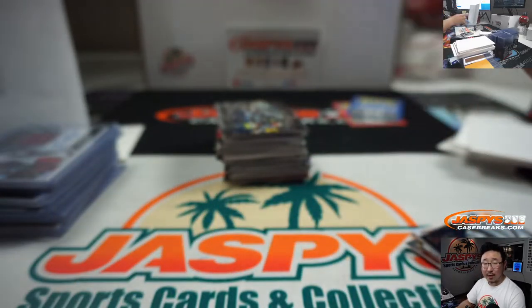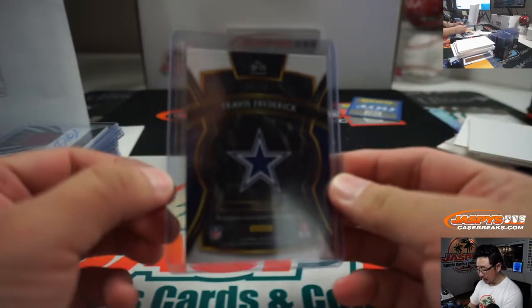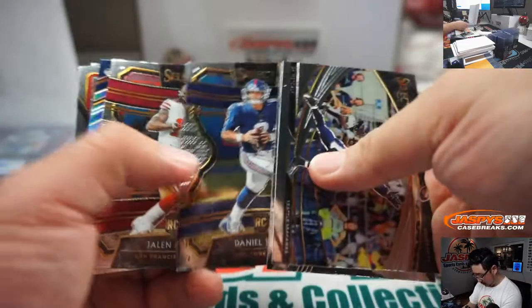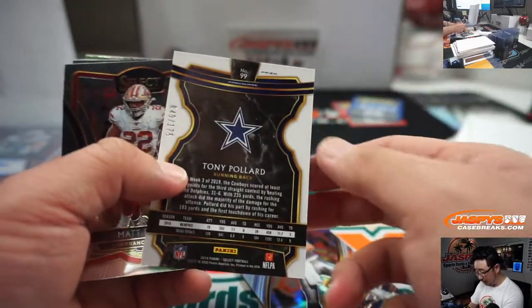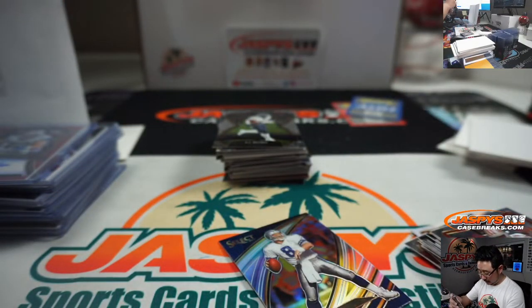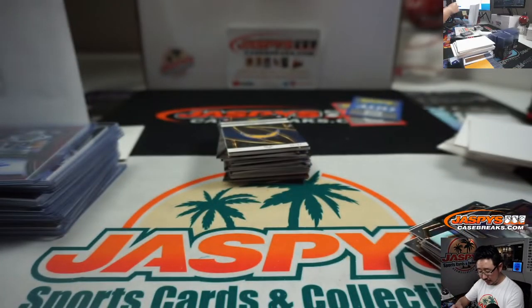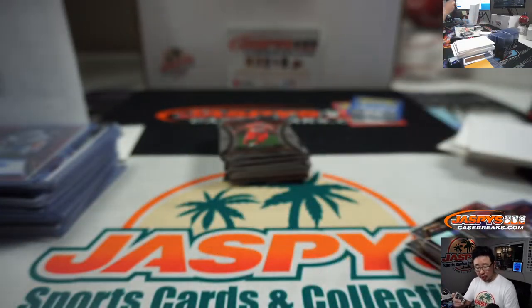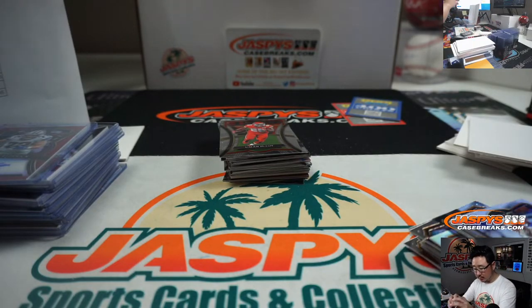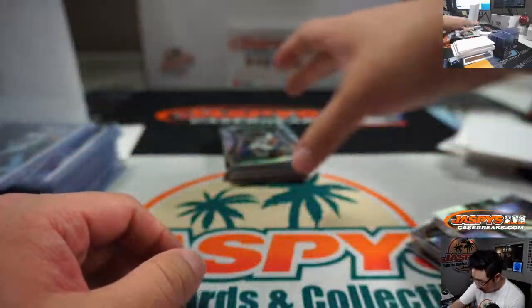Travis Frederick autograph for Ryan Redmond and the Cowboys — red for Redmond — 41 out of 75. It's a nice shot — these Snapshots inserts are really cool. Troy Aikman for the Cowboys, Ryan Redmond field level. You also get the Tony Pollard as well, to 175. Derrick Henry white prism — that parallel should be out of 35 — EA, nine out of 35. What a season for him. Joey Bosa relic for the Chargers — that goes to Vince and the Bolts — 79 out of 99.